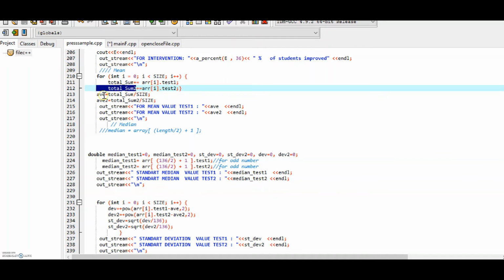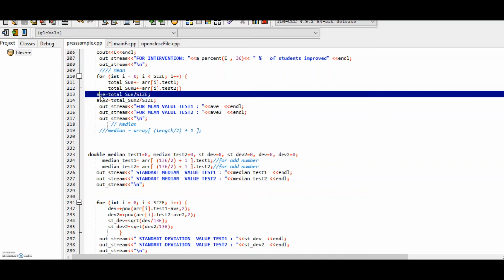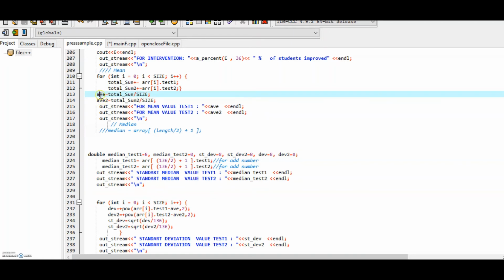Then we have our AVE variable and AVE2 variable. We just divide the sum by the size, that is 137. And then we write to our output file that the mean value for test 1 is going to be AVE, and the mean value for test 2 is going to be AVE2, and a new line.